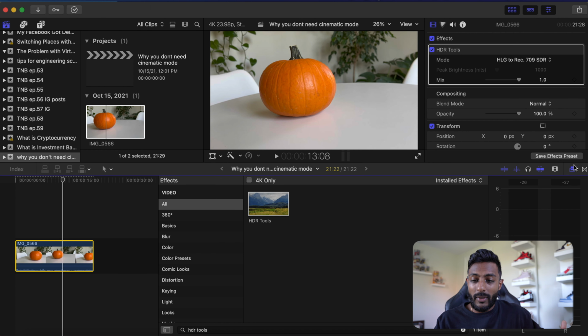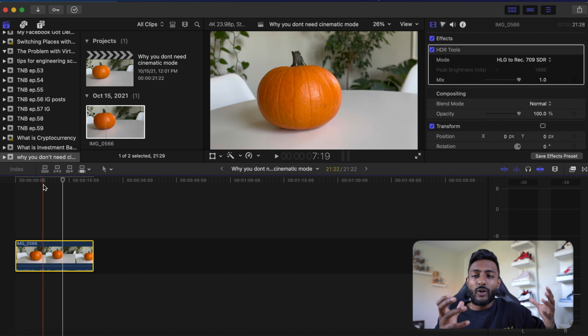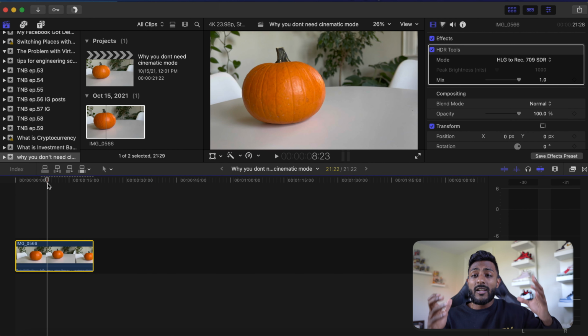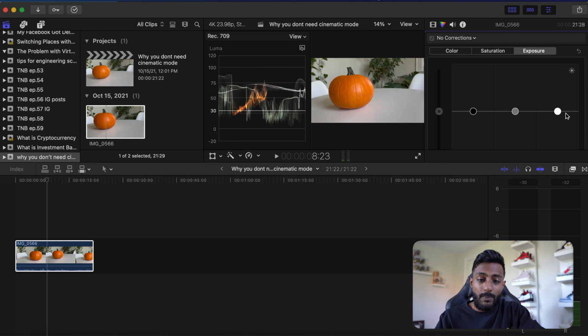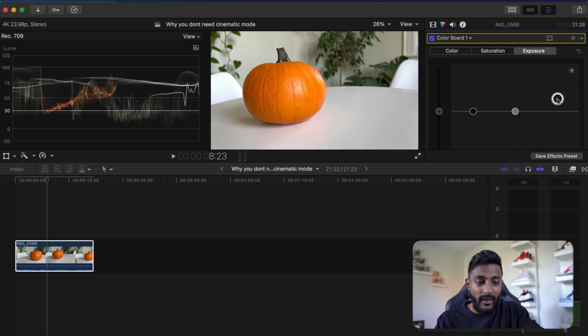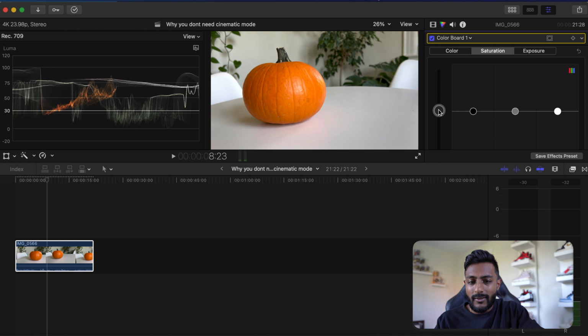So now it looks a little bit better, but you can tell it's a little dull. It doesn't look vibrant like we saw in the preview up here. And that's because with HLG videos like this, you get a very flat picture profile, meaning it's trying to preserve as much of that color information as it can. So now you have to take an extra step on top of that to adjust your exposure. Make sure that you're exposed properly. So boost your whites a little bit. Lower your blacks a little bit. And then also adjust the saturation if you want.